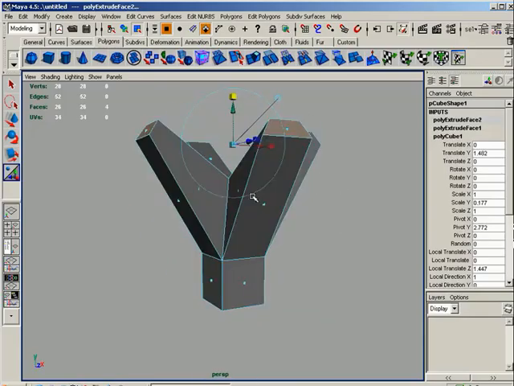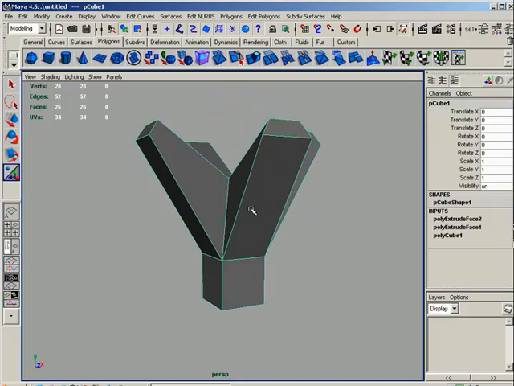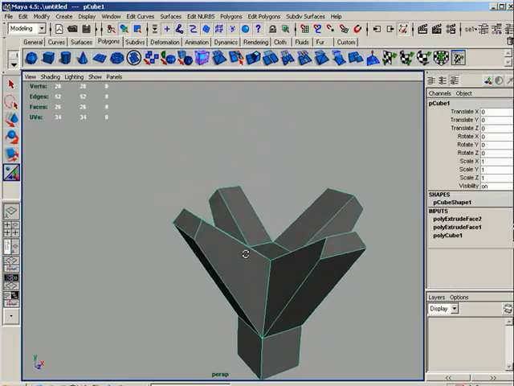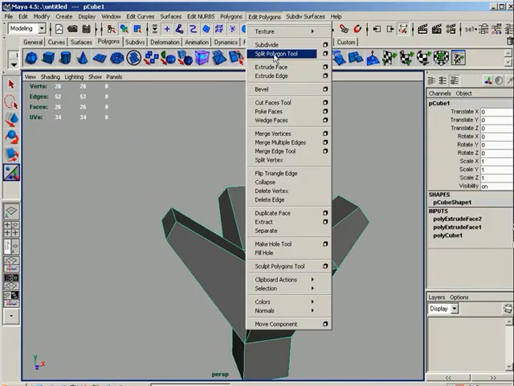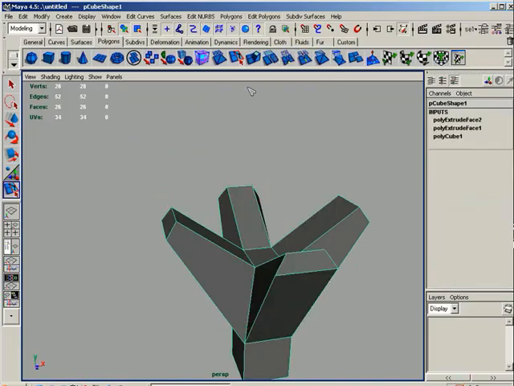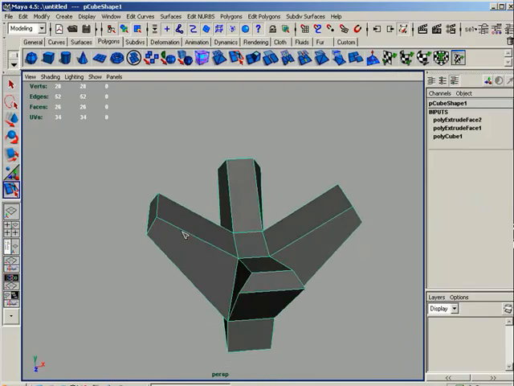How convenient. Now, this is one that we will be using a lot. Extensively. We're going to be using this tool over and over, so it'd probably be a good idea between now and when you start the next lesson to sit down and practice with this if you haven't used it before. It's a very simple tool to use, and you can access it under Edit Polygons, Split Polygon Tool, or there's also an icon under your Polygons shelf tab for Split Polygon Tool, and here's basically how it works.